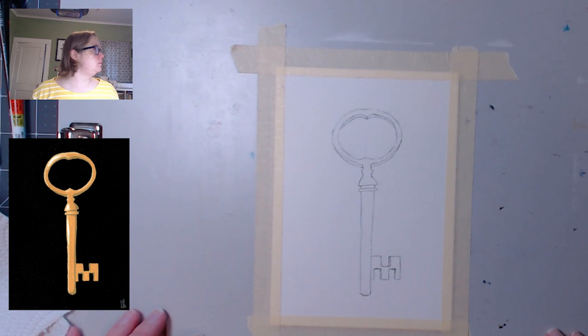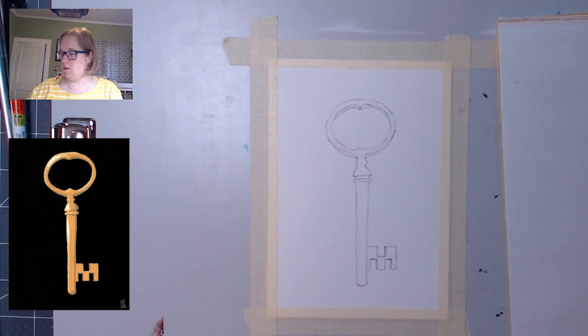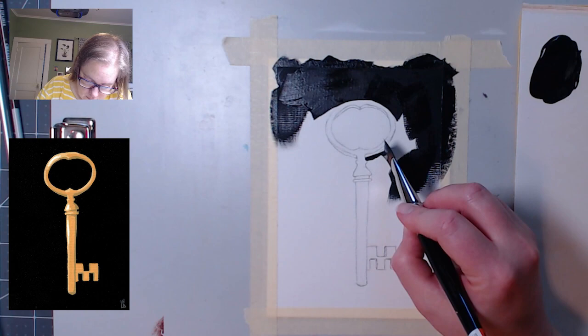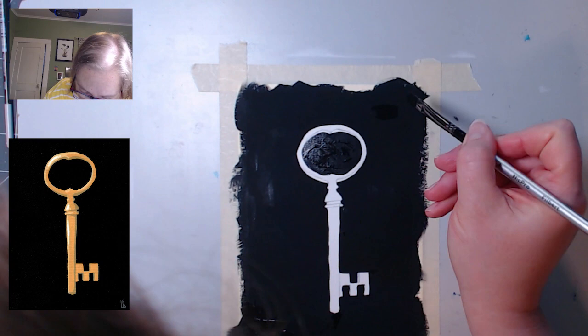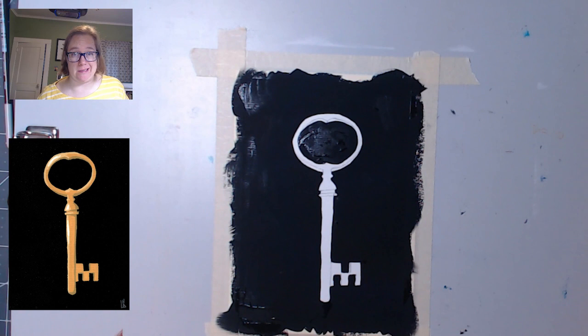Speaking of painting black, that's exactly what I'm going to do first. I'm going to get out my black and paint this outside bit and this inside bit black and do my best to avoid the key. I've painted the background, and now what I'm going to do is dry it to make sure I don't have yellow and black blending together where I don't want it to.